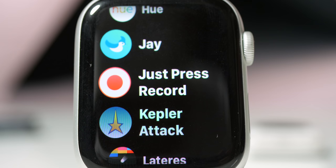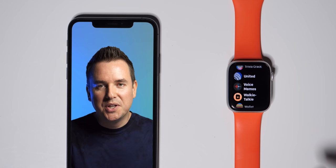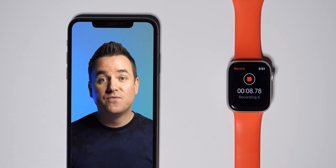A long time ago I mentioned an app called Just Press Record, which was an audio recording app — but I'm not using it anymore. Not because it's bad, but because with watchOS 6, which I've been testing the beta of, Apple finally gave us real Apple Voice Memos support. The Voice Memos app has officially landed on the watch, and it's a great interface — it syncs really well. I had a few issues with Just Press Record in the past, so it's just much more reliable. I use it for everything — if I'm in a meeting and don't want to take notes, or something important pops up spur of the moment, I'll use the Voice Memos app to record it.